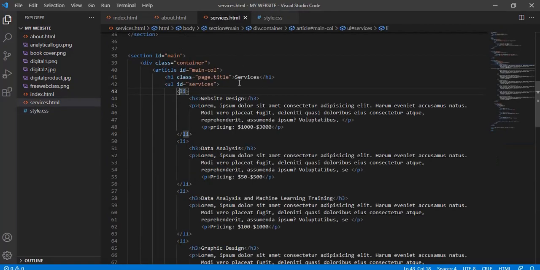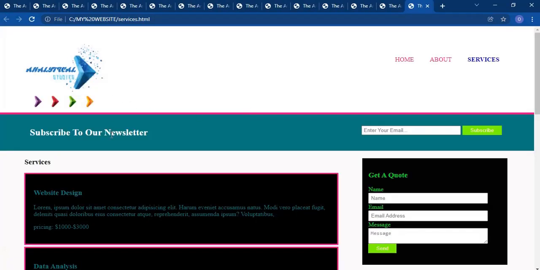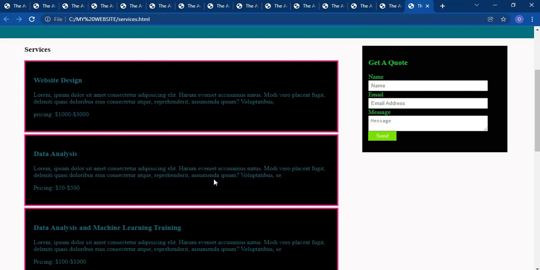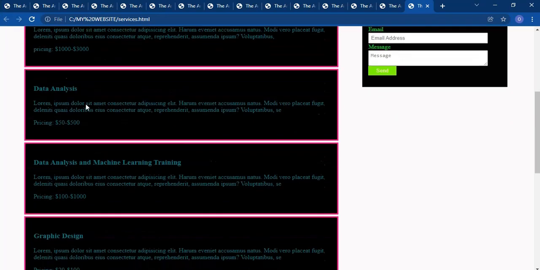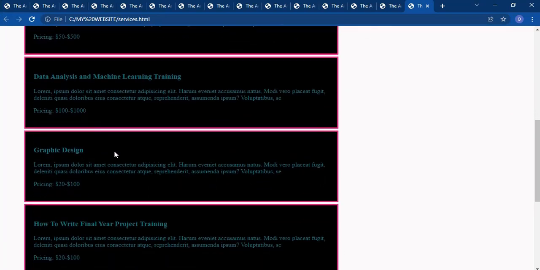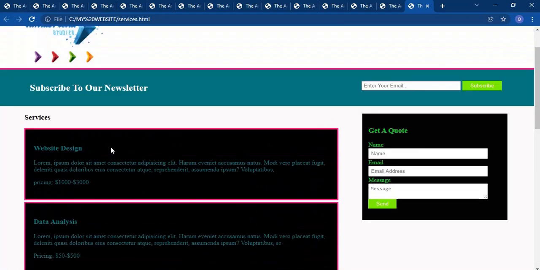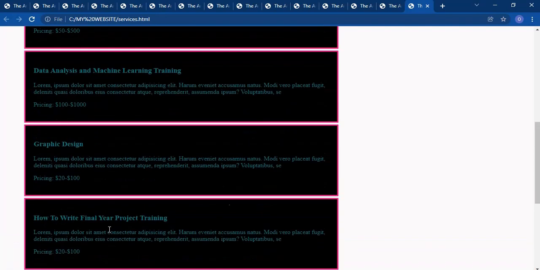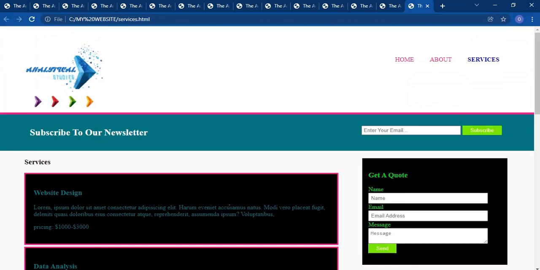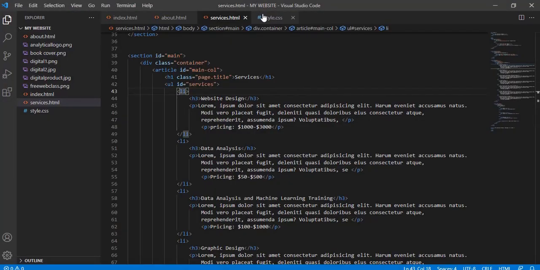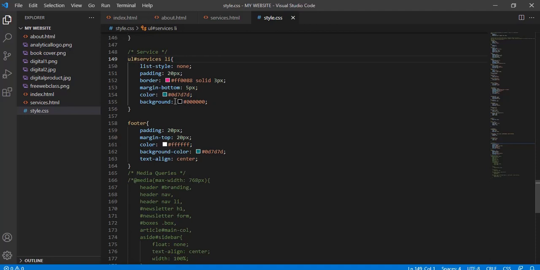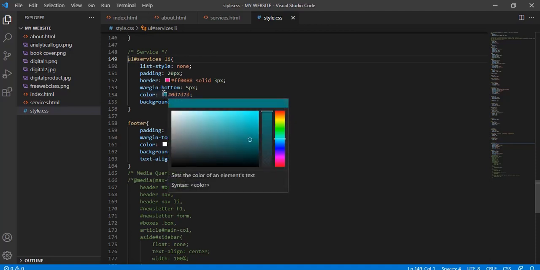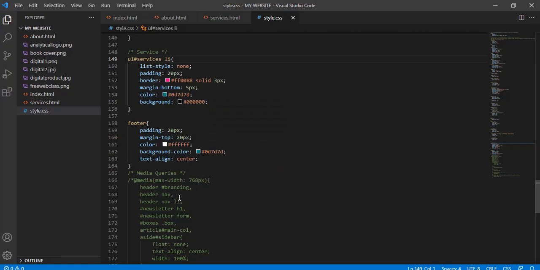Then under our services, let us check it out. Can you see now? Can you see now? So this is our list now. I've changed it, and our footer, I've changed the background color and text and aligned it to the center. That is for that. Then I can change the color here of our list and change it back to any color I want.